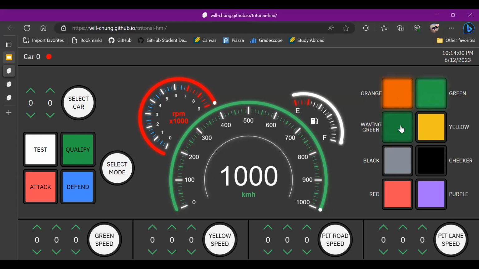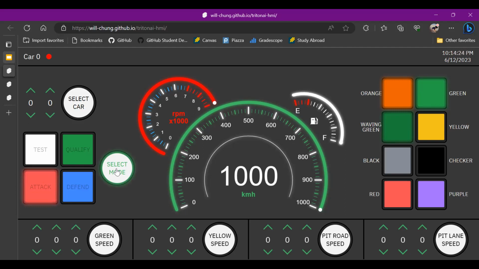For the other values, controls, and speeds components, you have to set the value explicitly with a set button, which are the circular buttons. You simply select which value you want to set and then push the set button to set it. So, for example, if I wanted to set the attack mode, I would simply select attack and then click on select mode to set my decision. And the other set buttons work in the same way. While the set button is active, the currently selected value cannot change.